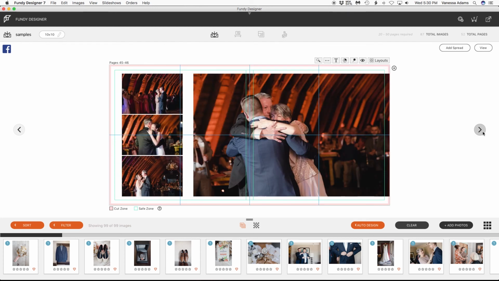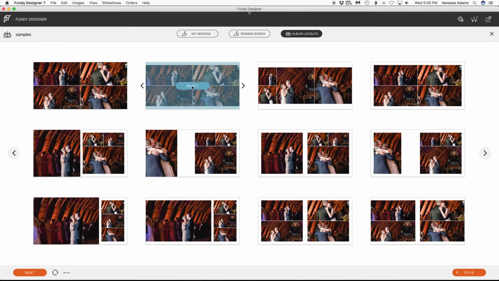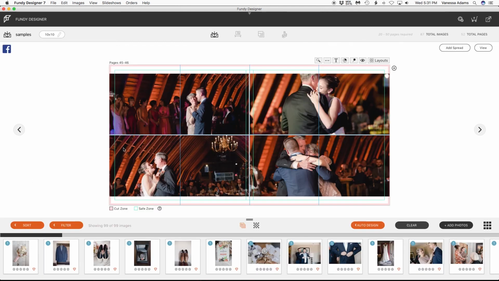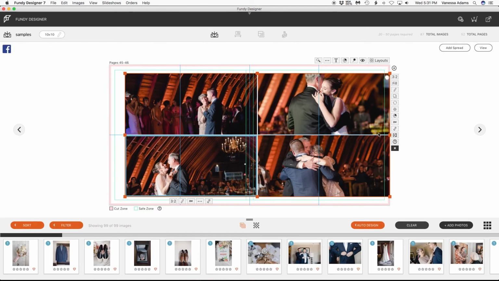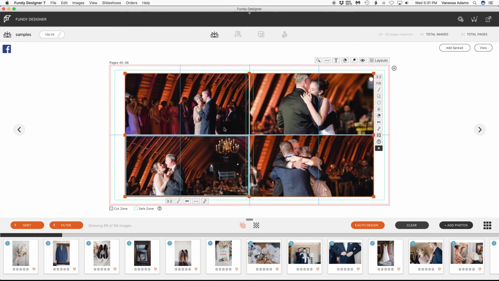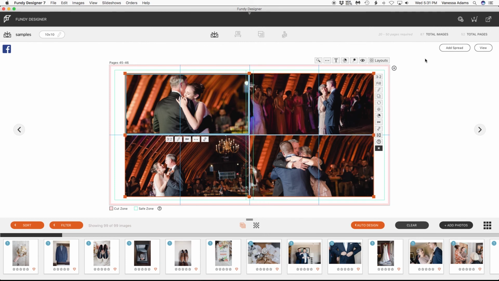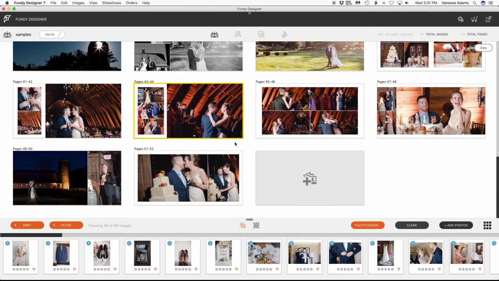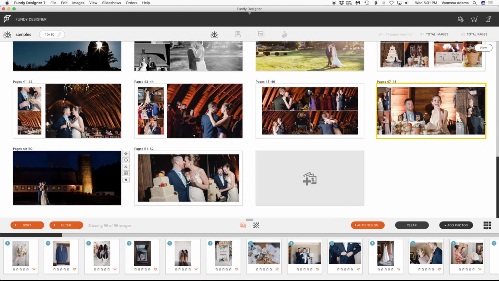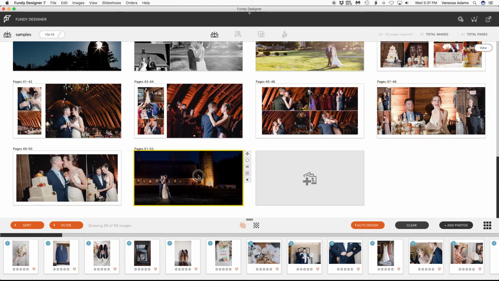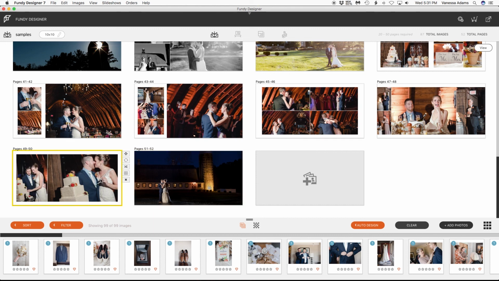All right, we've got the first dance, we've got the parents' dances, really sweet moments. Now, when I design the parent dances, I want to give equal real estate to both the father-daughter and the mother-son dance. So I'm gonna just kind of do it evenly here and also chronologically like that. So in my opinion, not the most flattering of designs, but that's okay. All right, we've got all of our toasts here on one page. Perfect. There's my nighttime shot that I use as the last one right there. Got the cake cutting. We'll switch those because that's the order it went.